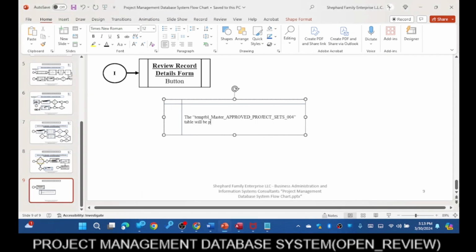It will be populated with only approved project level assignments.